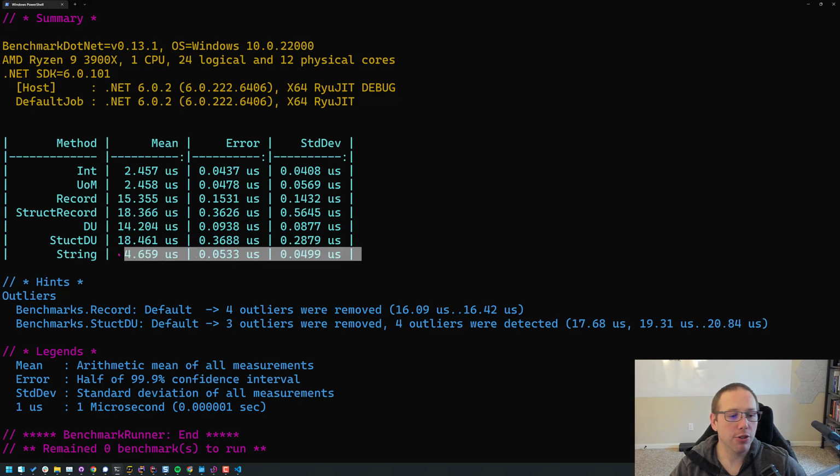What I find even more interesting though, is that string is not that much slower than raw int. I mean, it's like twice as slow, but from the work that I'm doing and the performance level I'm trying to get out of this code, this is interesting because twice as fast is kind of interesting, but not really interesting. And what I mean by that is this starts to move into a category of, if something makes something twice as fast, that for me almost borders on a micro optimization.